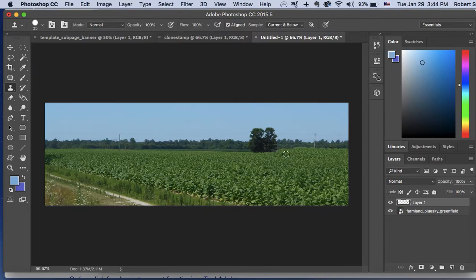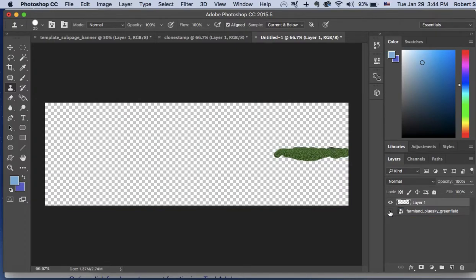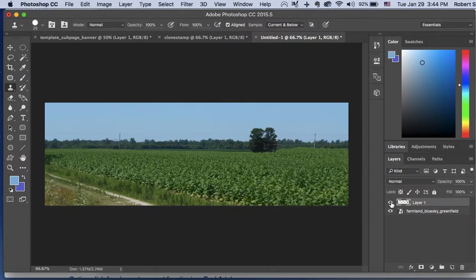And okay, so now you can see that it just looks like kind of the bush moved up a little bit. So it's gone. Now look over here at the layers, right? If I make this original, my original graphic background, if I turn it off, you can see what has been placed up there. Right, so then if I go up here and click there, the house would be back.